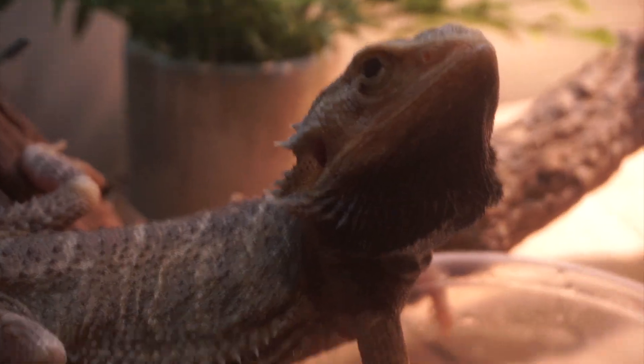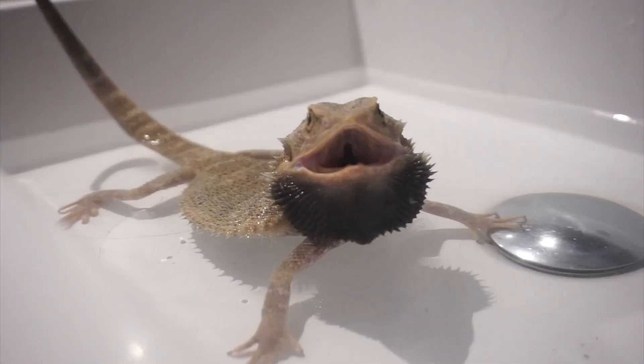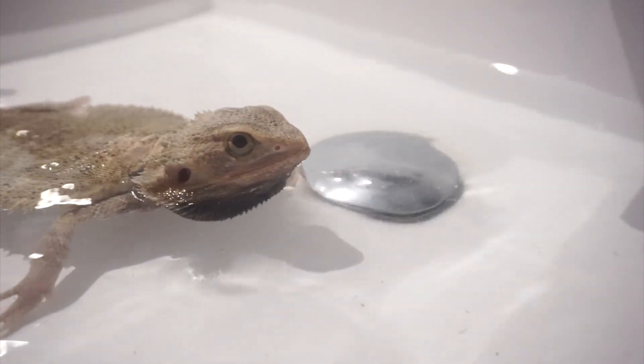However, if you are noticing this too frequently, what this could be telling you is that the temperatures in your enclosure are too hot. Sort of like dogs when they're trying to cool down — they will open their mouth. This is a way that the bearded dragon is regulating its temperature. It's not like humans where we can sweat to cool off. You will notice your bearded dragon having its mouth open if the temperatures are too hot and it's trying to regulate its temperature.